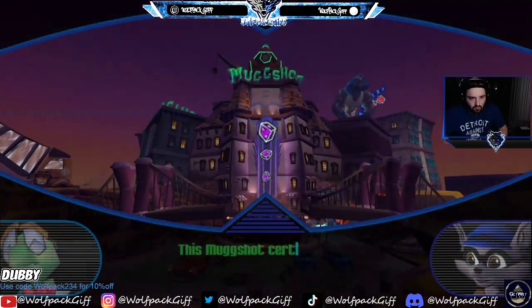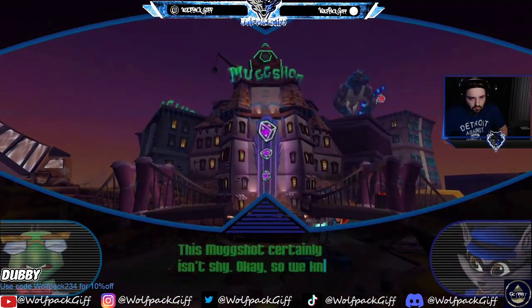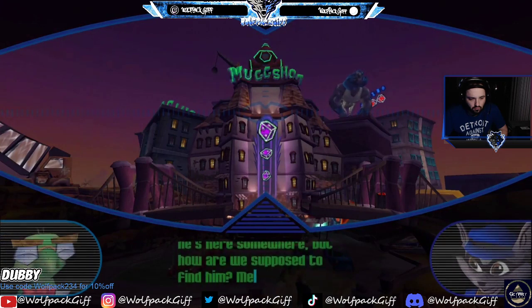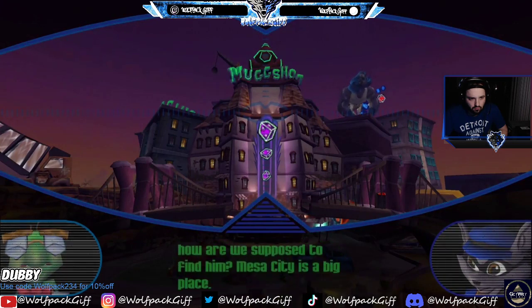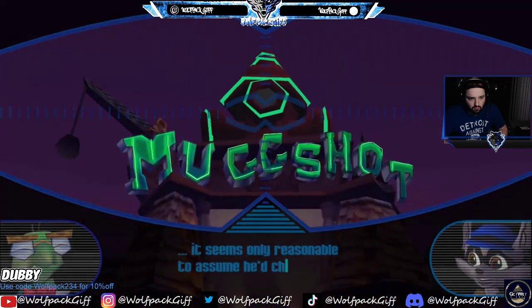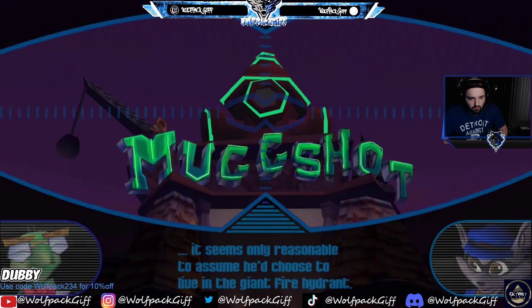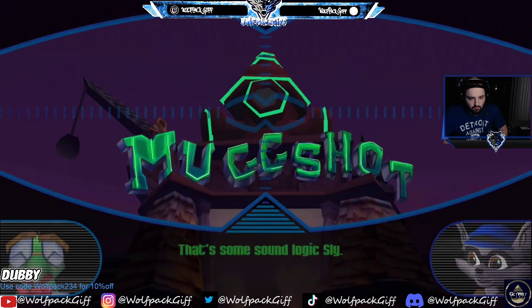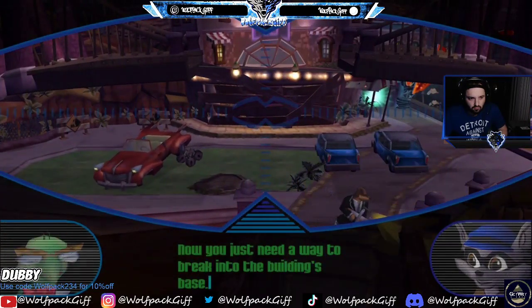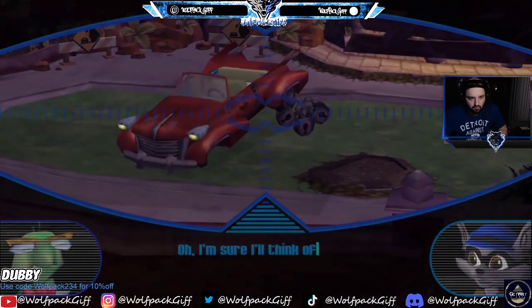Well, this mugshot certainly isn't shy. Okay, so we know he's here somewhere, but how are we supposed to find him? Mesa City is a big place! Given that he's a bulldog, it seems only reasonable to assume that he chose to live in a giant fire hydrant. That's some sound logic, Sly. Now you just need to find a way to break into the building's base. Oh, I'm sure I'll think of something.